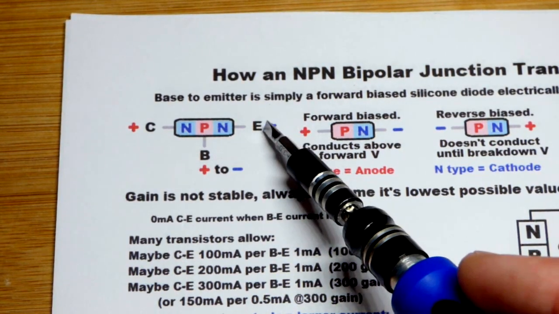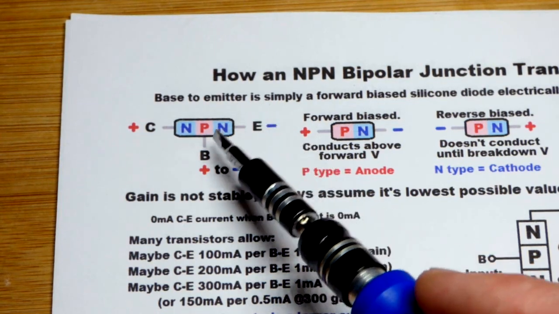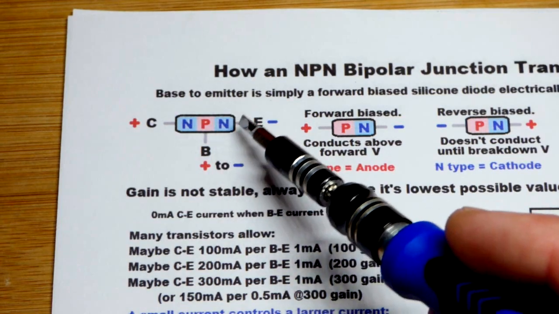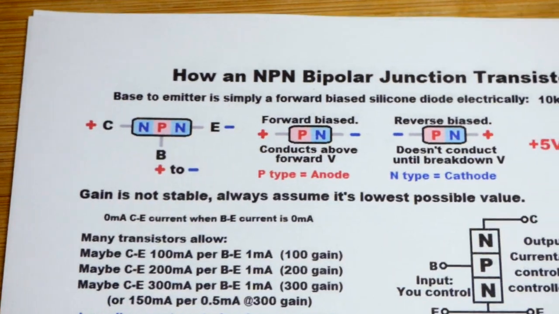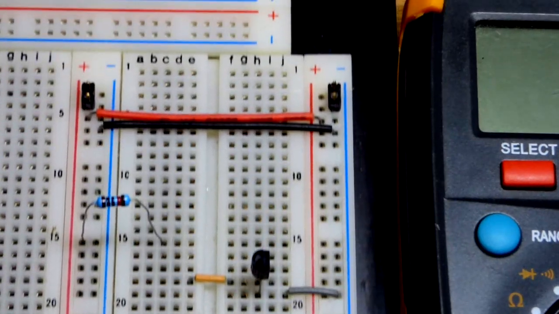If you accidentally wire the emitter to be more positive than the base, somewhere about 6 volts it'll start conducting. That's very bad. It does not work as a rectifier diode. It only works well as a forward bias diode, whereas the collector to base does work well as a rectifier diode. So that is the main thing to understand right there. So now we'll do those diode tests.